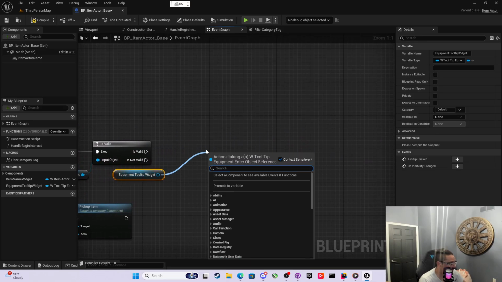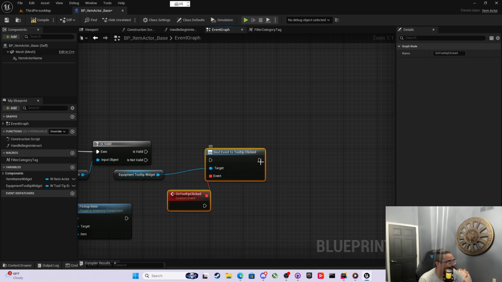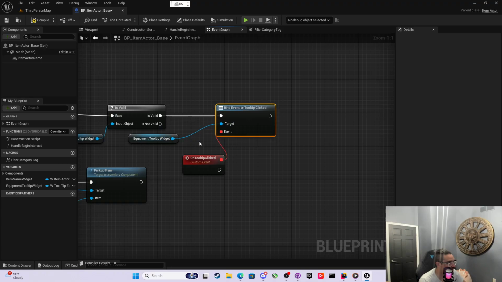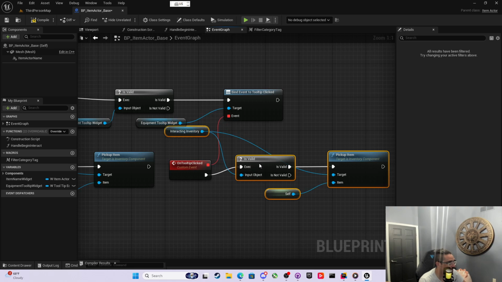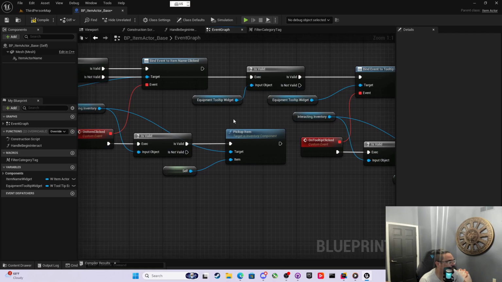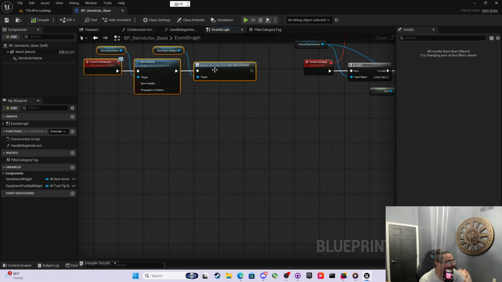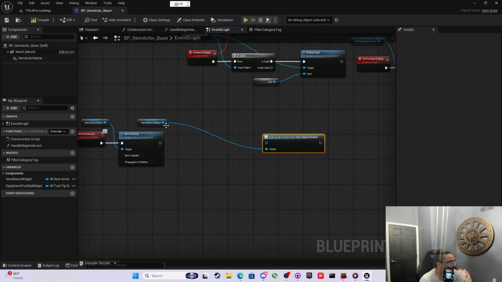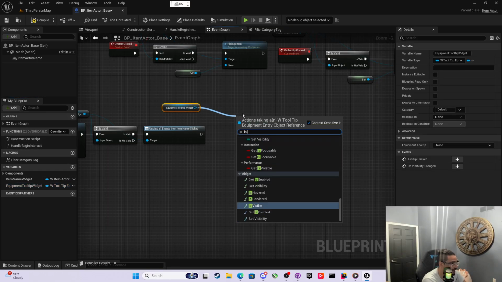And if the equipment tooltip is valid, then we'll assign tooltip clicked, and this is on tooltip clicked, the events, and we'll say that's valid. We'll click this here, and truthfully, we just need to copy this. So we'll just duplicate this, and we'll pick up the item like this, bind event to the tooltip clicked. And then right here, we'll drag this down real quick, because now when we're unbinding, we need to ask this first is valid before we use this. So we'll ask this is valid, and if this is valid, then we'll unbind that, because if not, then we'll take, again, we'll just do this one, and then is valid here.